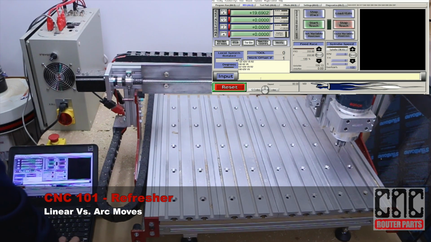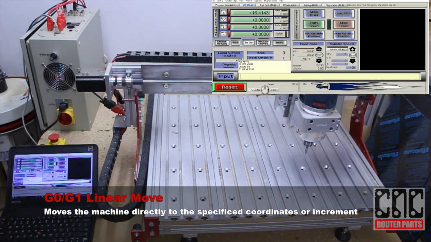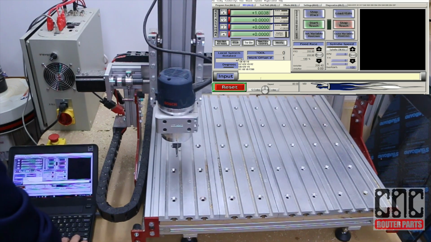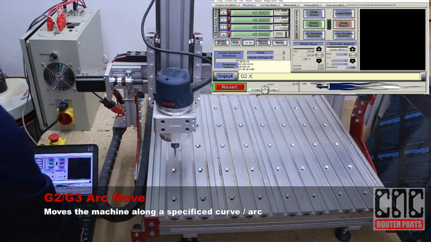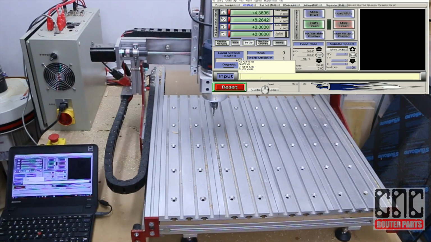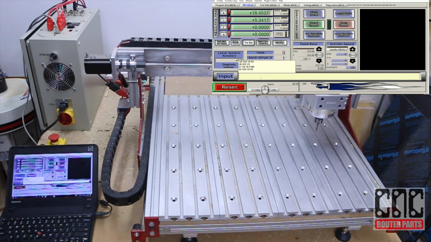Okay, before we talk about how tolerance and smoothing affects machine G-code, let's talk briefly about the two basic movement commands. The first are linear moves, such as G0 rapid or G1. For these, the machine will move in a straight line directly to the coordinates you or the CAM program specify. The second are arc moves, such as G2, G3, which is a similar syntax to linear moves, except you or the CAM program will also specify the radius that the machine should follow. This will create a smooth curve that would otherwise take hundreds or thousands of linear moves to approximate, depending on your tolerance setting.